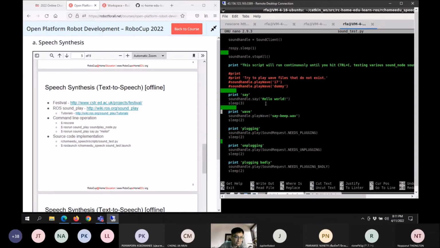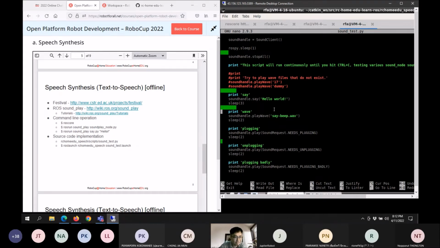And also you can see the sleep here. So this sleep function is a delay, so that it will delay 3 seconds in order for the system to read out this line before it proceeds to the next one. Without this sleep, maybe before it finishes the word, it has already jumped to the next one, then it starts to play the sound. So the system can't actually finish saying hello world before it proceeds to the next line. So you need this sleep to control the delay so that this node will read out the words or sentences that you put in.